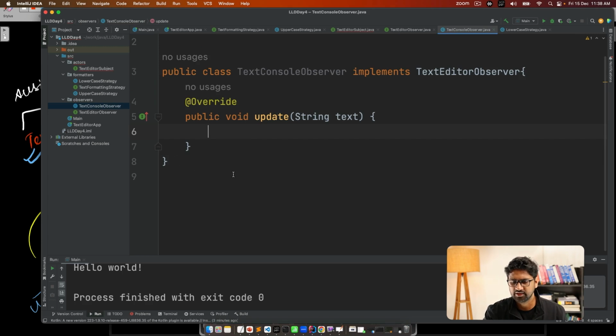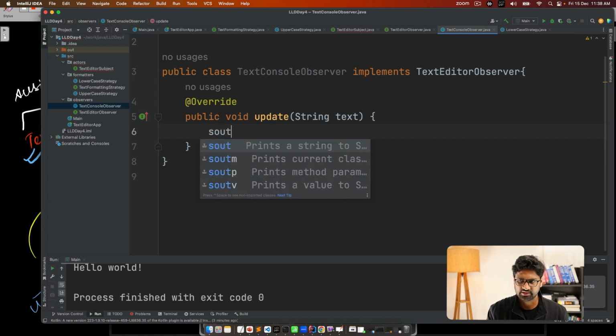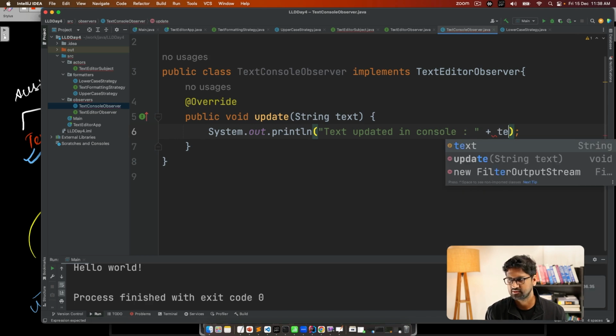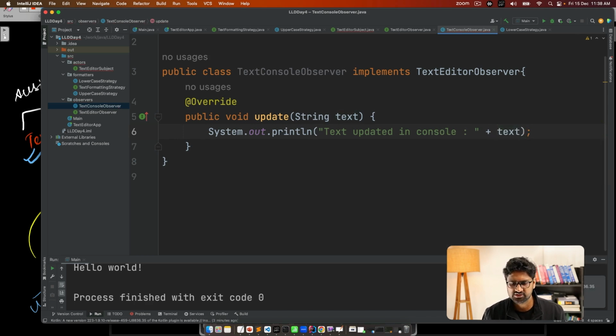Now inside this update method, I can just say text updated in console, and I provide this here as plus text. Fair enough. So this is how it works.